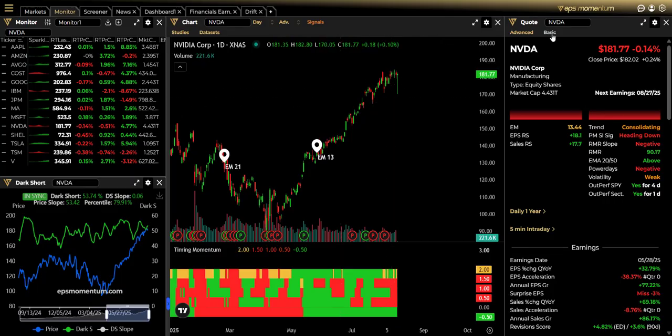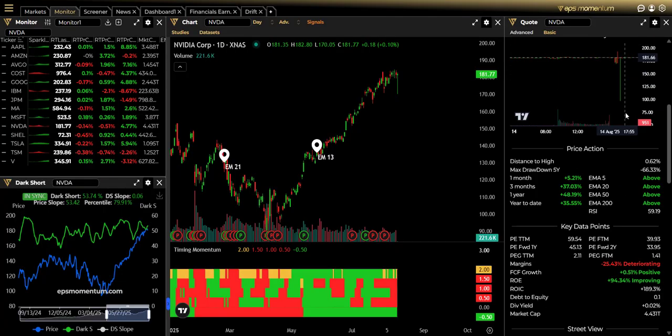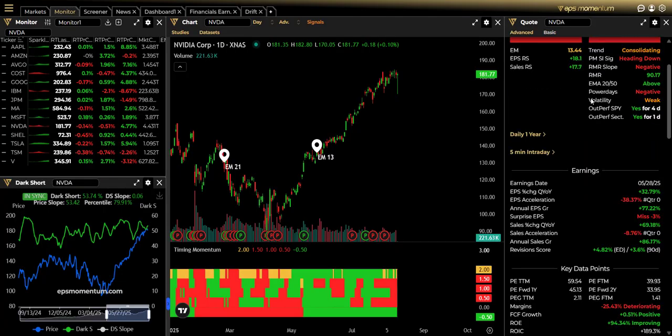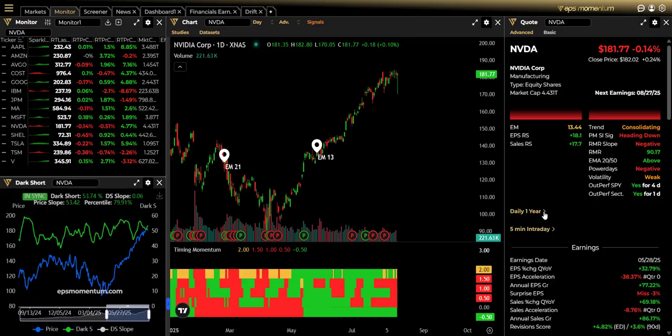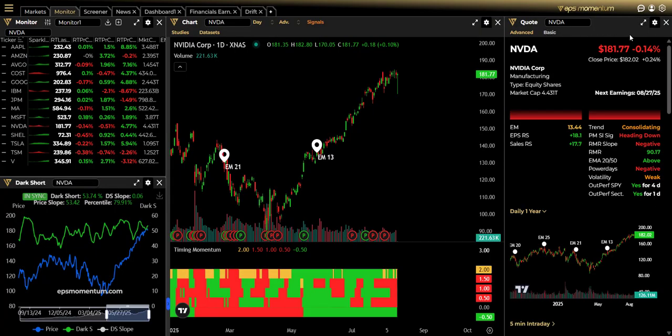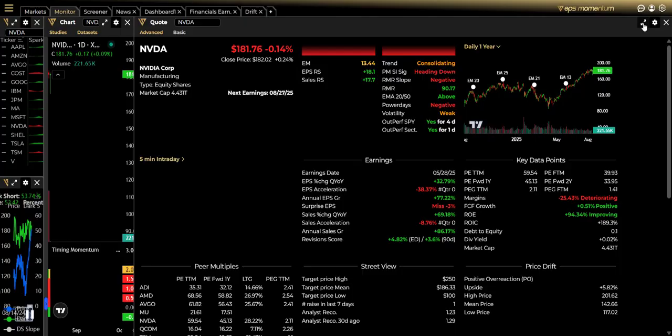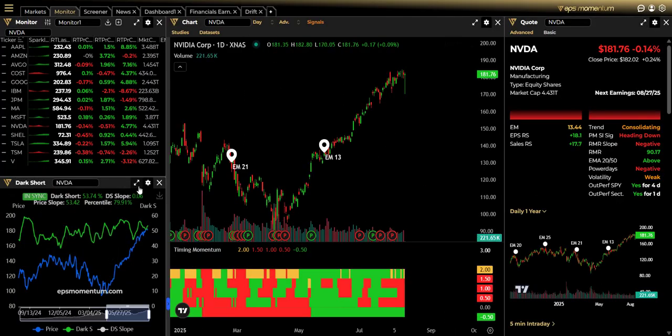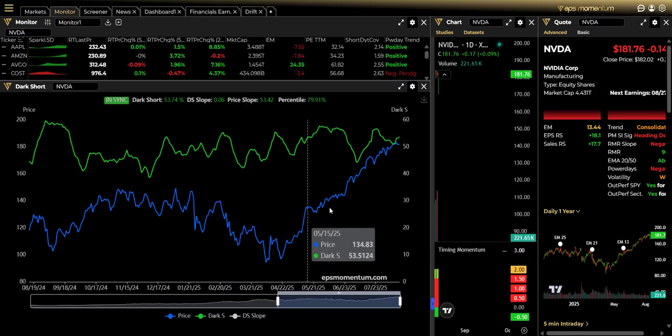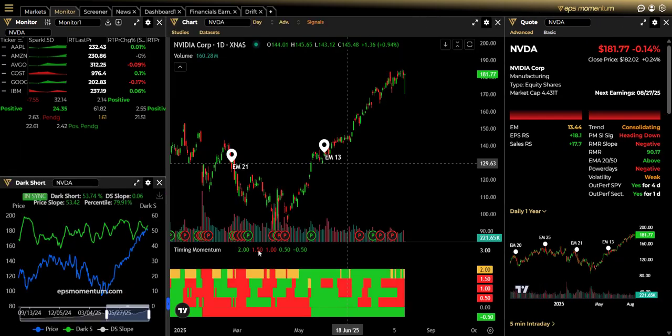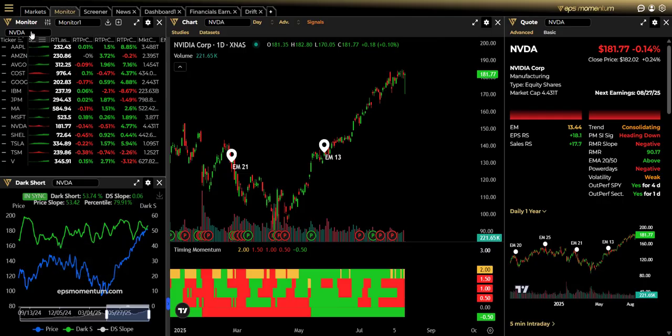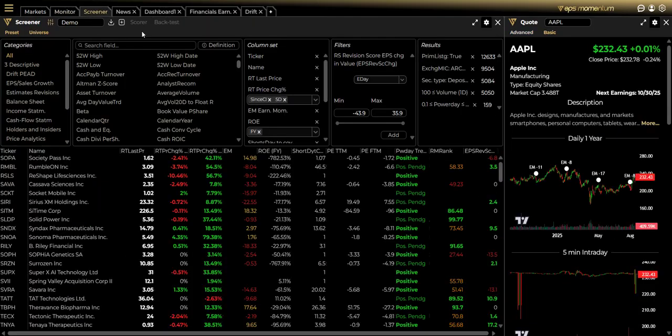On the side, you have the ability to have a basic quote with a lot of information there, or an advanced one if you're a gold subscriber, and then you can have much more information, and then you can put it in full screen or not. You also have the dark shorts, which is the ability to see OTC blocks or dark pool flow in the stock. So very quickly analyze the stock or any stocks you want, and you can switch monitor and save your monitors. Next step is the screener, probably the best screener you can find.